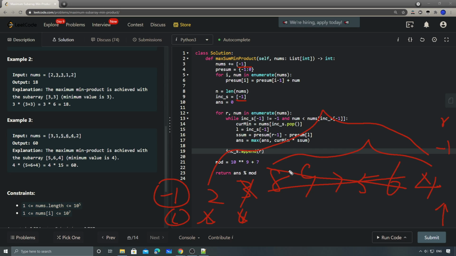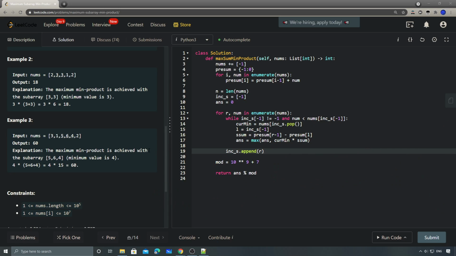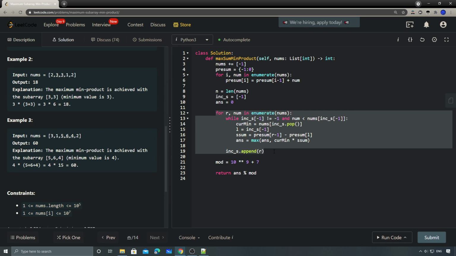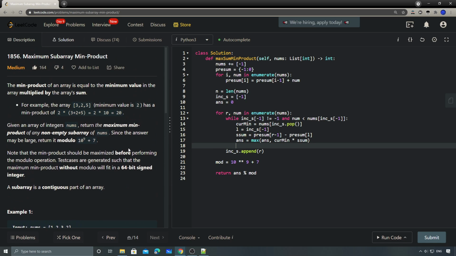Yeah, I think that's pretty much everything I want to talk about for this problem. I know the monotonic stack is hard to understand, and it's hard to come up with, but with enough practice, you should be able to get some understanding, and learn when the scenarios are where we can utilize a monotonic stack.